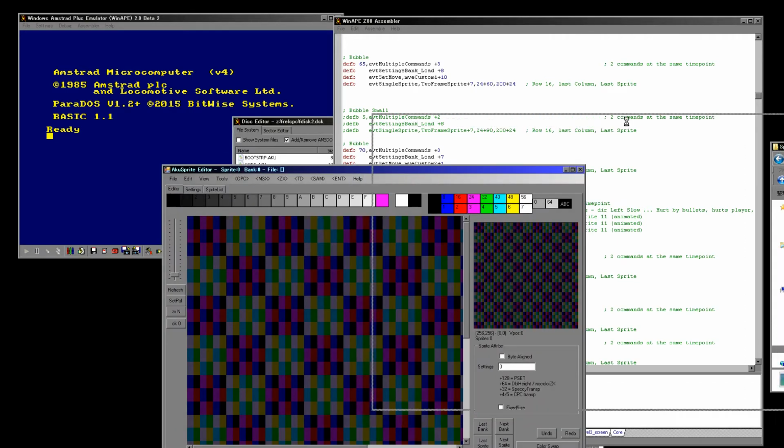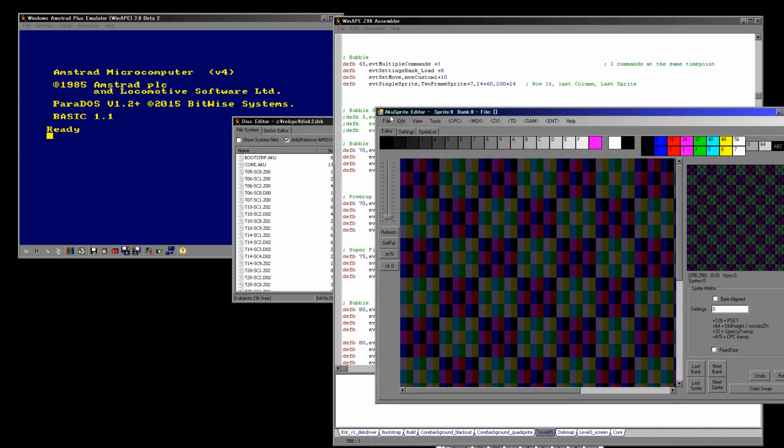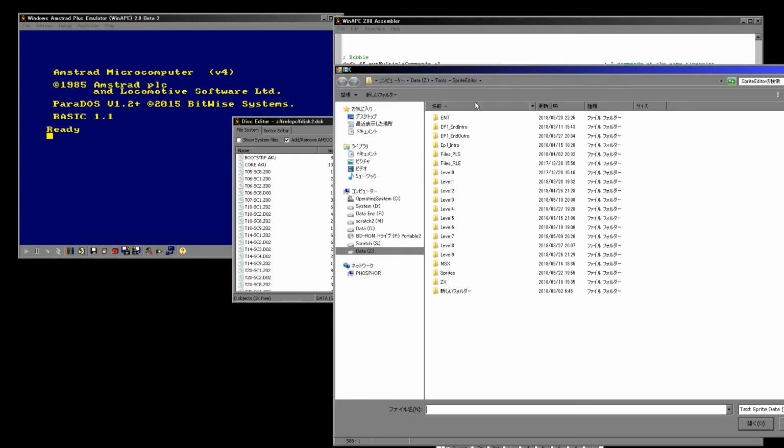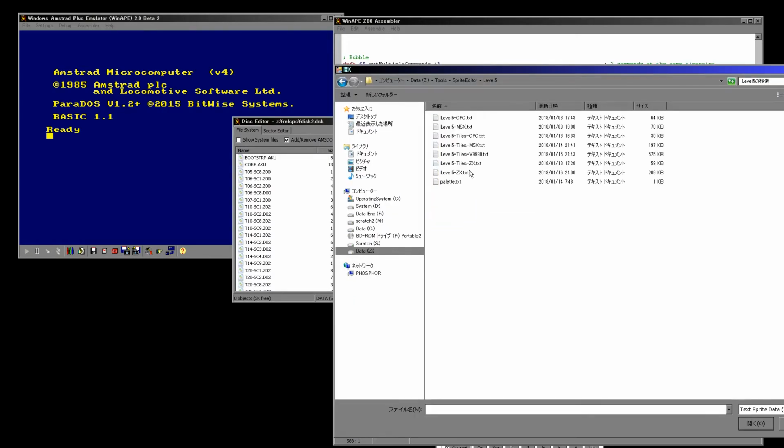ChibiAkumas, the game engine, relies on sprites being basically square. If they're not square, then the clipping does not work. The clipping is where bits of the sprite are excluded. If a sprite's half on the screen at the bottom, then you need to remove half of it and not draw it. If the sprite isn't properly square, then the clipping will be incorrect, and part of the sprite will be drawn even though it shouldn't be.